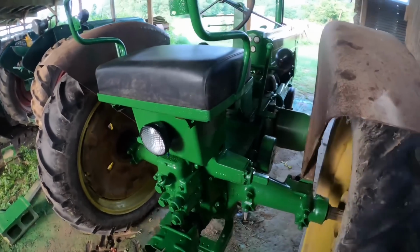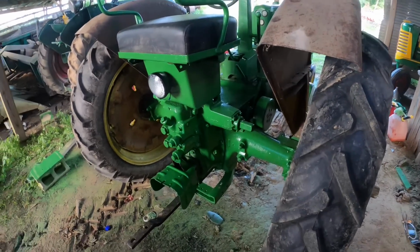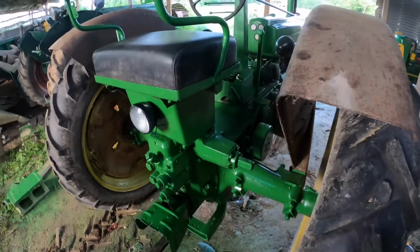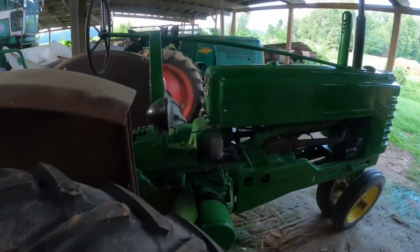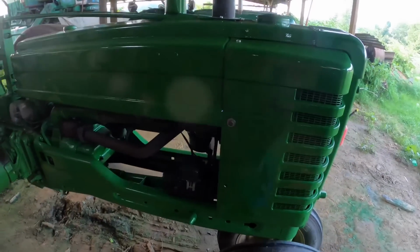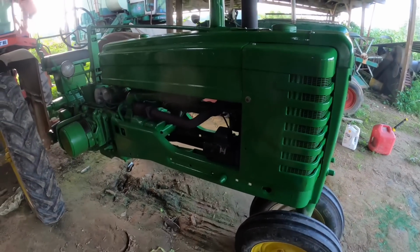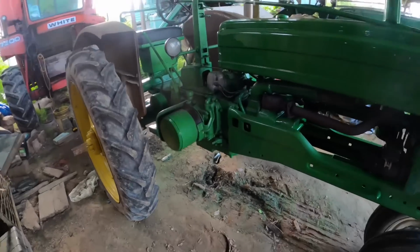So I got a new light and fixed that up. It's not a show quality paint job, but like I said, that's not what I'm after, because it's going to be in use. So I want to be able to play with it and not feel bad about what I'm doing or it getting dirty. I did get it running better.